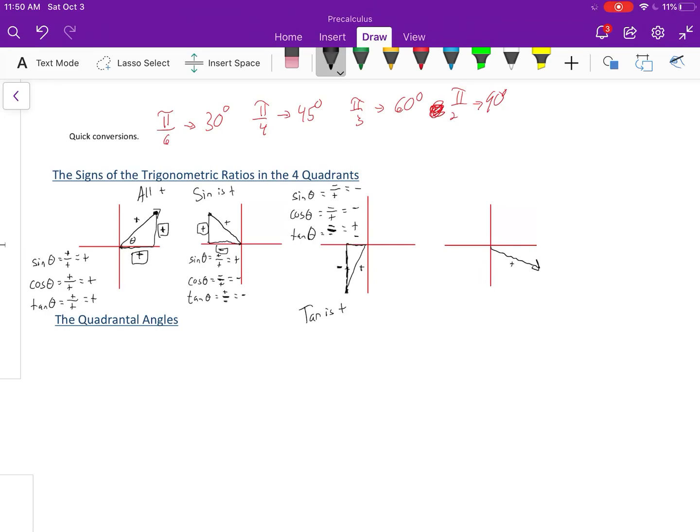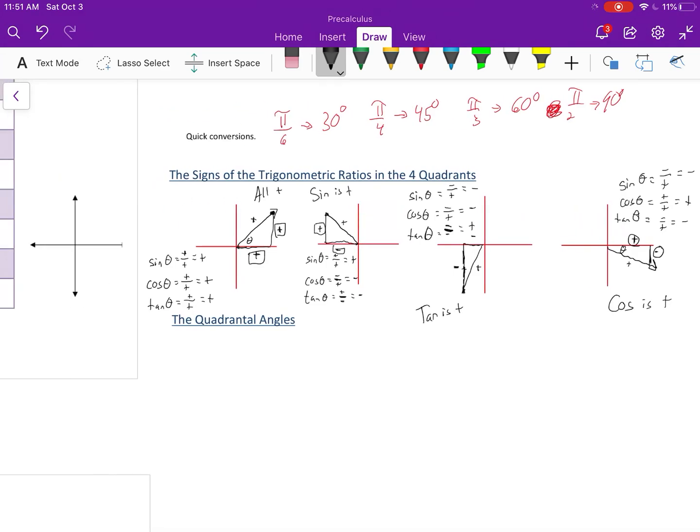And the fourth quadrant, you're probably guessing what it's going to be, but we'll take a look anyway. Again, we'll look at sine, cosine of the angle, and tangent. And to get to somewhere in the fourth quadrant, we have to go positive and then negative. So sine of theta is opposite, which is negative, over positive. So that's a negative. Cosine is adjacent, so positive over positive, which is positive. And then tangent is opposite over adjacent, negative over positive, which is negative. And so in the fourth quadrant, cosine is positive.